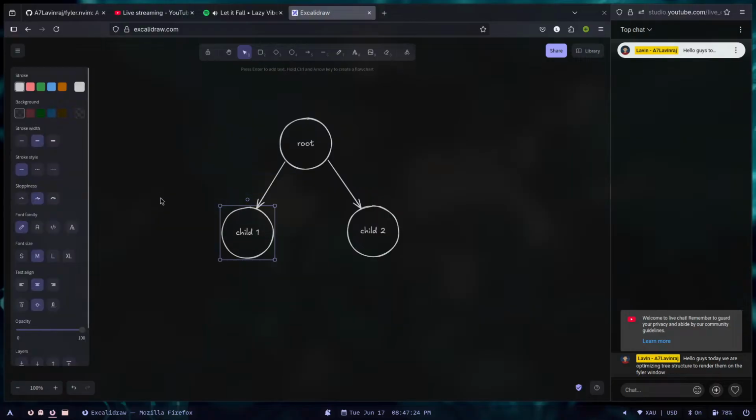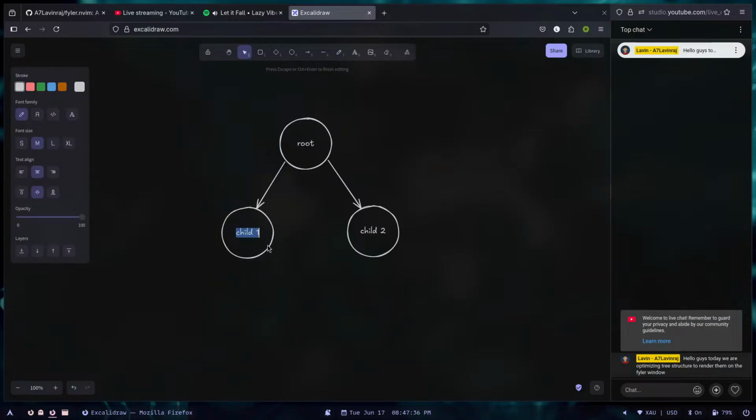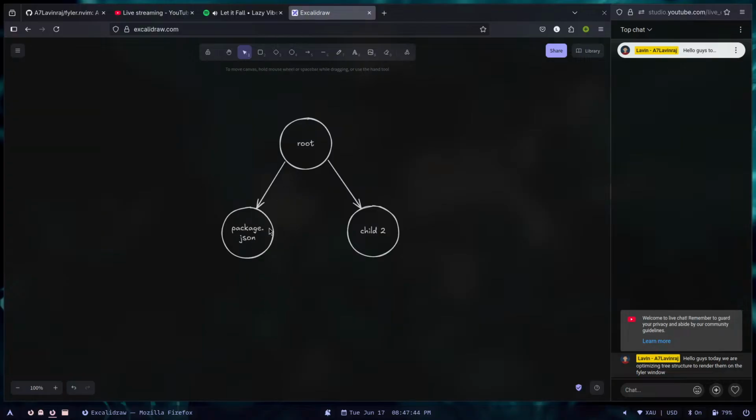So we don't need to handle all of the operations. Let's say we want to find a node like child one, which has a name like package.json. To find this node in the tree, we have to traverse it. Suppose this node is a leaf node in a very big tree, then we have to compare the results every time, like in the DFS algorithm.